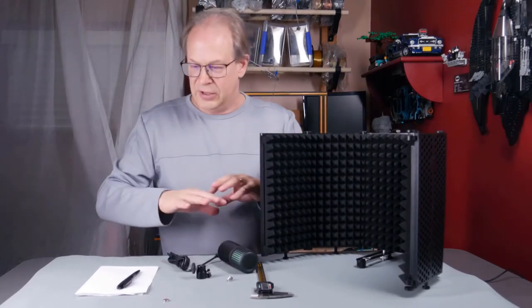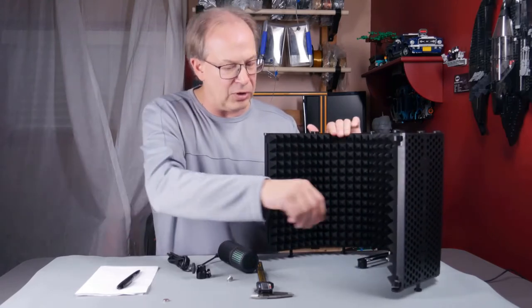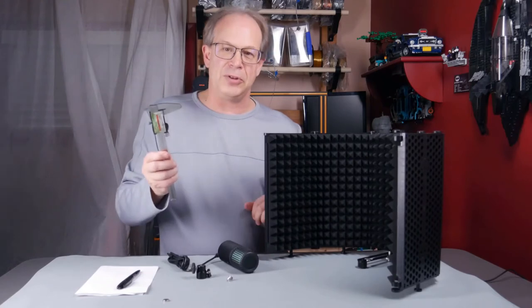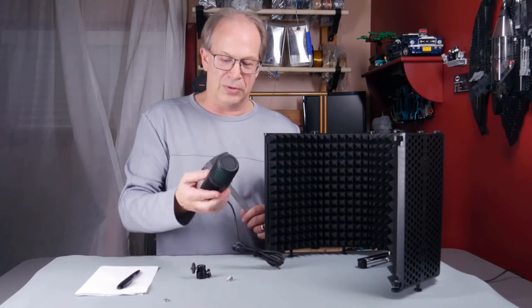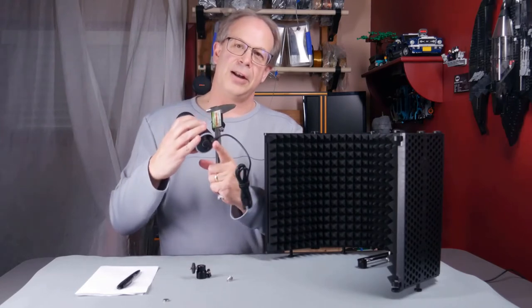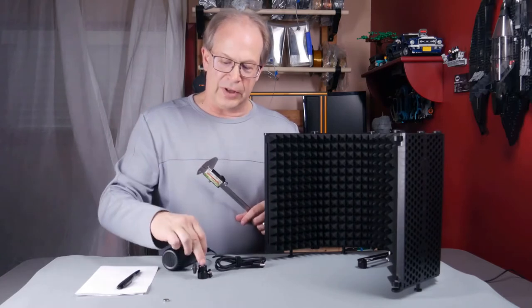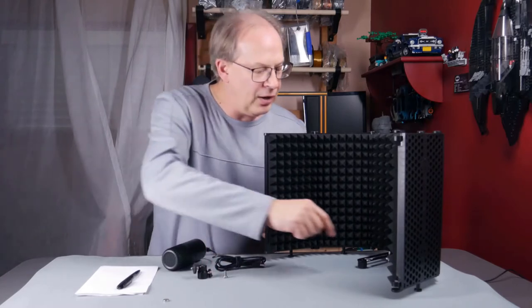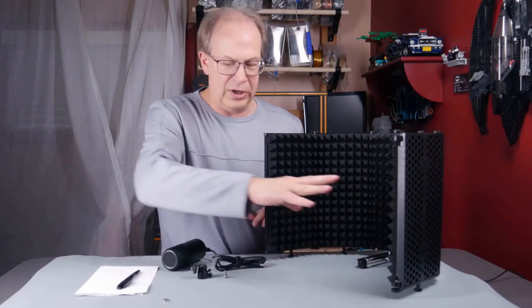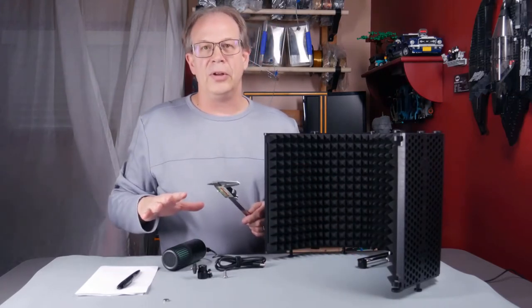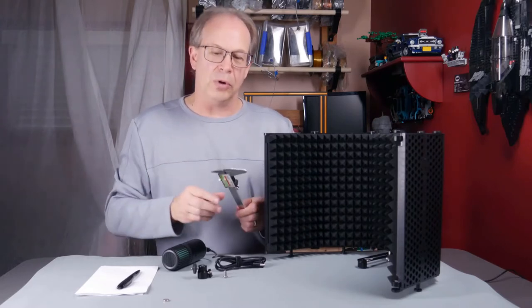So the first thing we want to do is take measurements. We want to go through, we want to get the measurement using some calipers, we're going to get a measurement of our actual microphone. I've got the cord on the bottom that I have to account for, I've got the bolt that's going to attach to the mount, want to get the dimensions of this metal bar, and really get everything written down so that we know before we get into the 3D modeling what we're going to create.